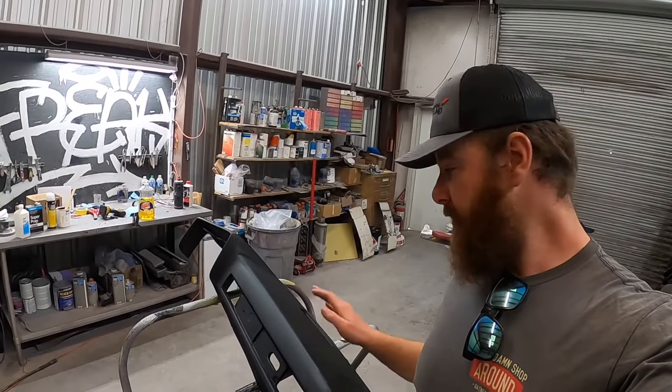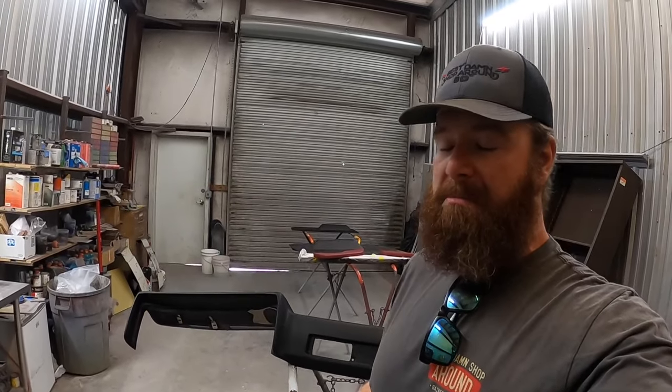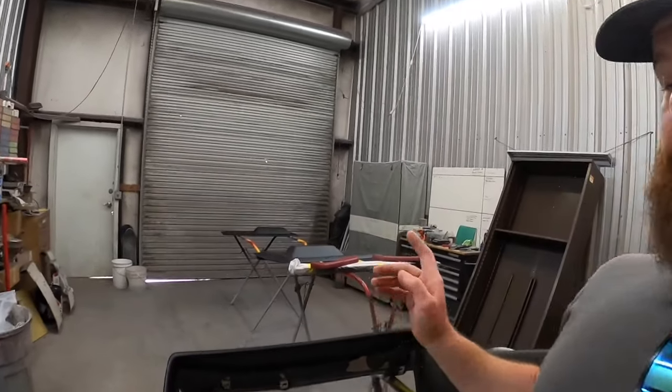We're going red interior, but they don't sell every part in red, and what they do sell doesn't always match exactly. The dash and door panels have to match, the armrests have to match. The carpet's always going to be a slightly different color because it's a different material, as will the seat cover and visors. But when you have a dash and door panel next to each other made of basically the same material, they really need to be the same color.